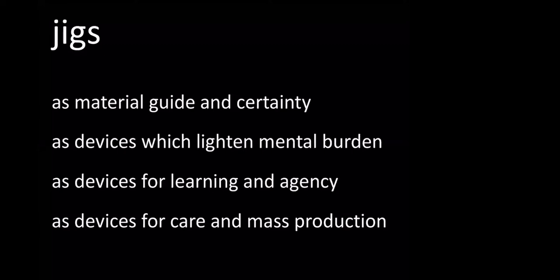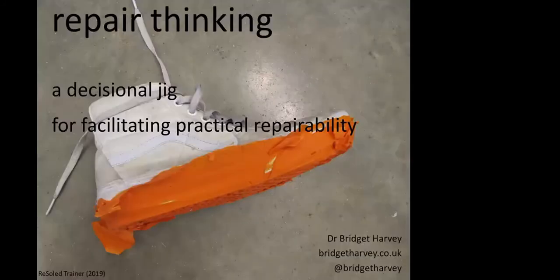But for an act such as repair making, the overdetermination of material jigs is not generally practical. Many cultural jigs have been designed out, and background jigs seem to take away the agency of the maker. My hope for repair thinking as material guidance and instructional aid to material practice is that it can instigate autonomous engagement with repair during the design and making processes, as well as after breakage.